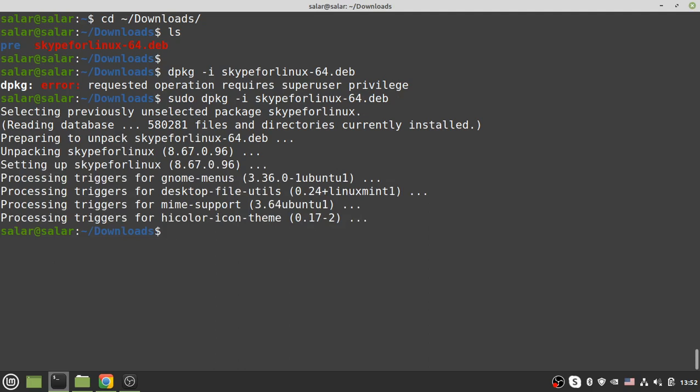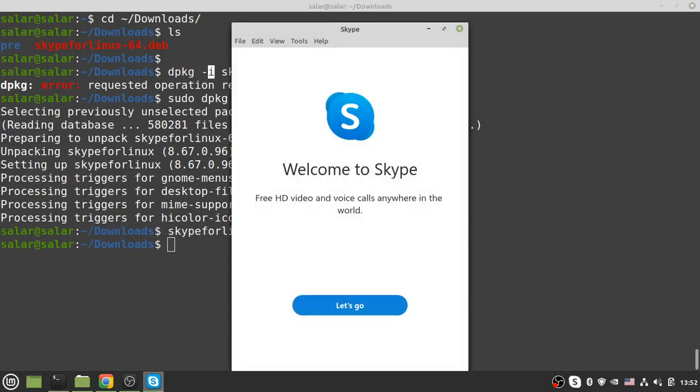You have downloaded your package and you just want to install it. The package is for install. Okay, now it's installed. Skype for Linux is installed, and if I type Skype for Linux and press enter, now I have Skype.